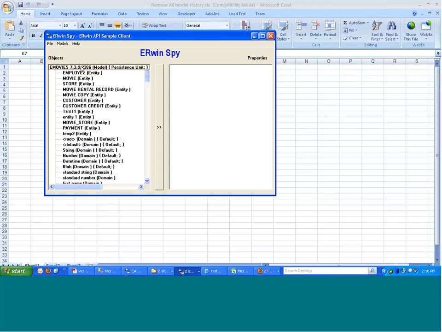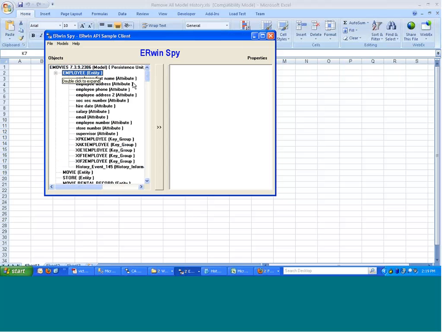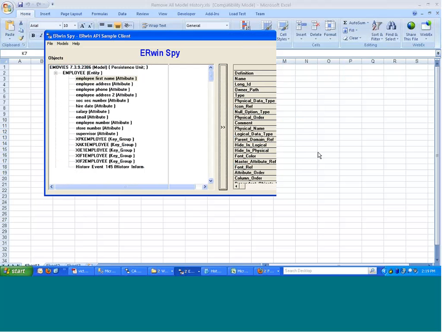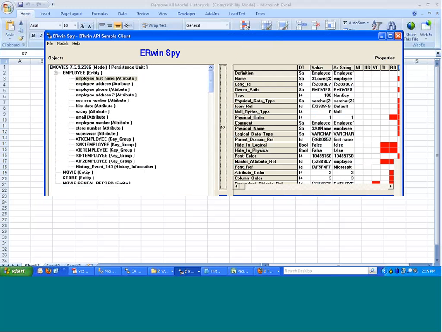So I just double click on this root level here, and we can see a list of all of my entities. We can see the object type is Entity, capital E. Within my entities, I can see all of my attributes, and I can take a look at all the supported properties for that object.